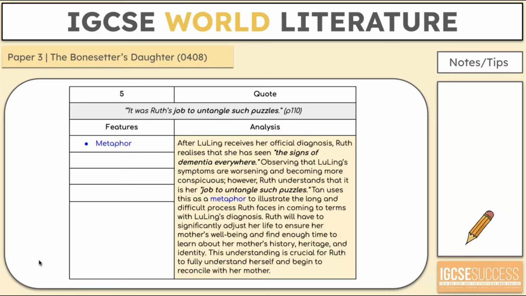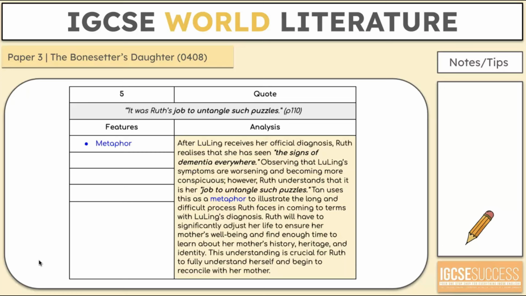So it was Ruth's job to untangle such puzzles. So after LuLing receives her official diagnosis, Ruth realizes that she has seen the signs of dementia everywhere. I've just sort of shoehorned in another quotation there because it's easy to remember, and again it gives further context. Observing that LuLing's symptoms are worsening and becoming more conspicuous, however, Ruth understands that it is her job to untangle such puzzles.